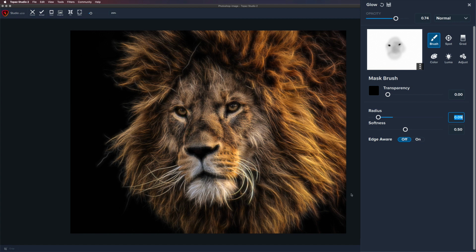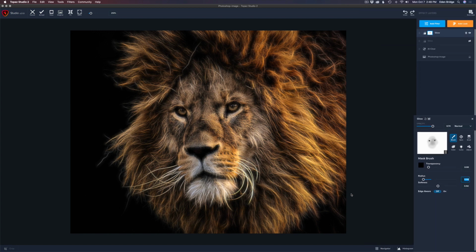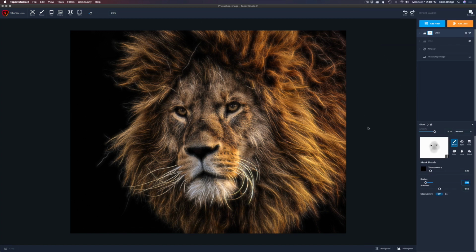There, I want that lion's eyes to be really popping through. He's the king of the jungle, you know? So there you go. So let's click here. There's your before and there's your after. What do you think? I think that turned out really nice.